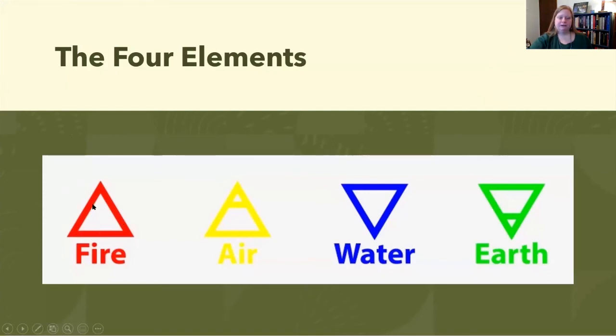So the fire glyph points upwards. And the thing that is upward directed is spirit, or the active principle. And so fire is active. Air points upwards, so it is upward pointing, it is active. Water points downwards, and so it is downward directed or receptive. Earth points downwards, it is downward directed or receptive.